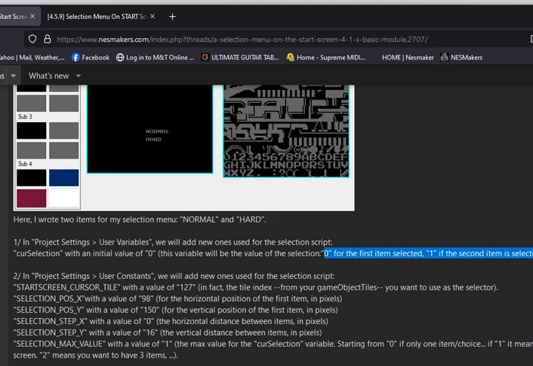It says the first item is 0. Then when it gets to the second, it'll be 1. If it had a third, it would go to 2. Then a fourth option would be 3. But the way this is set up is it resets the number after it gets to the 1. Just goes back to the 0.